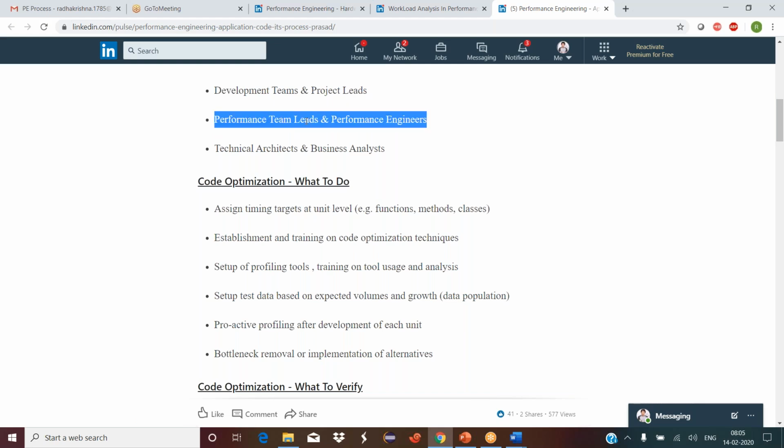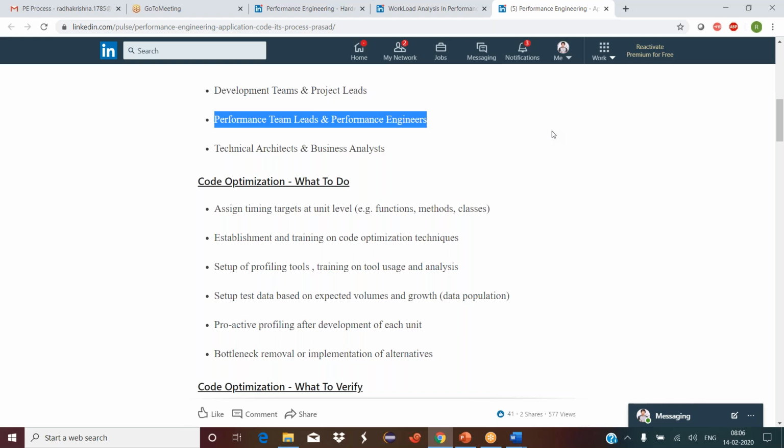The reason for asking for 8+ years associates in this code optimization process and techniques: I'm not sure about the services-based companies, but in product-based companies, if you have 8 years experience, you should have hands-on experience, and you should be in a position to understand timing targets. And if you see some code snippet, you need to understand whether it is the right one or wrong one. Is that really efficient or not? Or at least you need to understand, did someone follow some practices in this coding or not? You should be able to review the code.